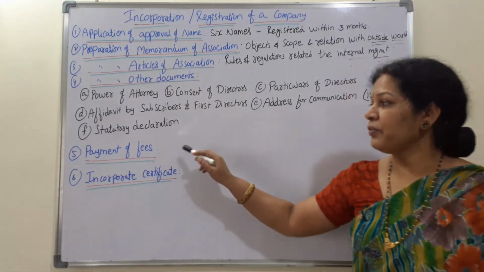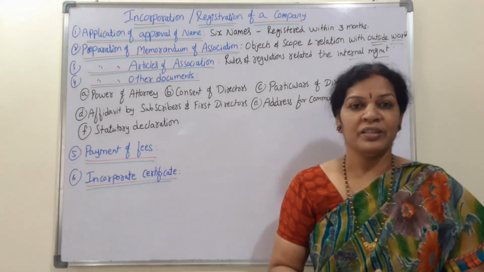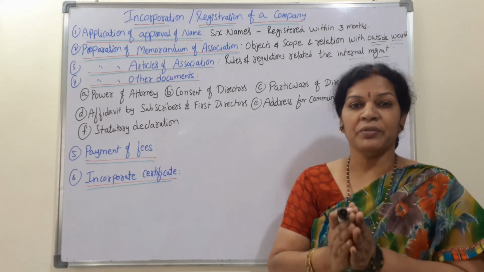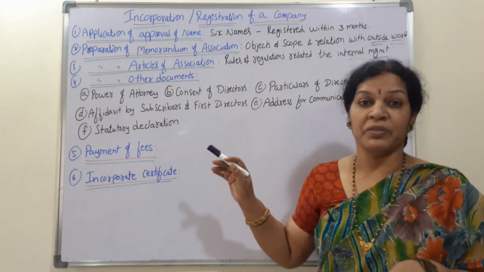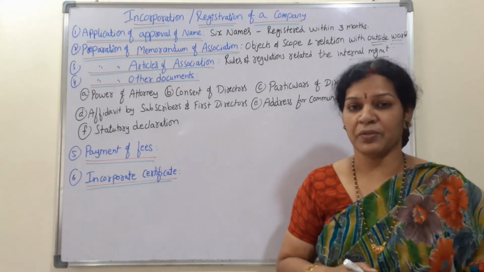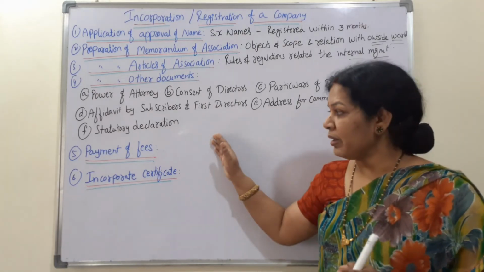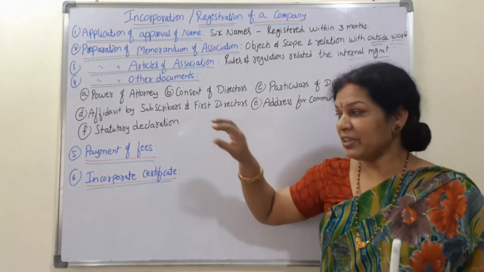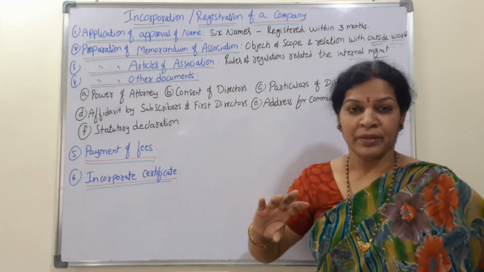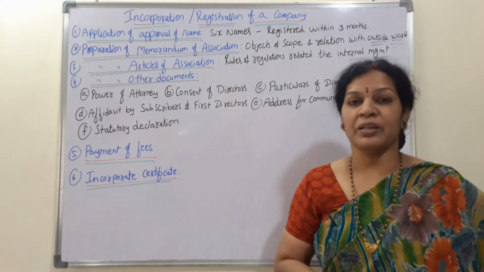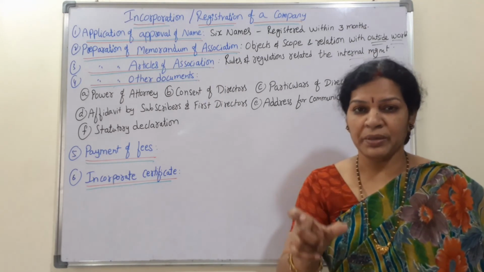Then after that, payment of fee. For every company's registration, this incorporation is not going to complete in 1 day or 2 days; it goes stage wise. At every stage they need to pay some amount which is demanded by the Registrar of Companies. So stage wise they have to pay the fee amount, whatever is required. Once they make the payment of the fee, in between they will be checking all the documents submitted by the company, and the Registrar of Companies is going to study about the company, meaning which company has applied for incorporation. So that company's details, everything they study.